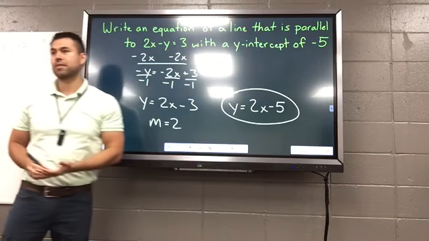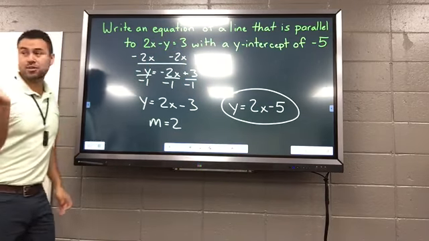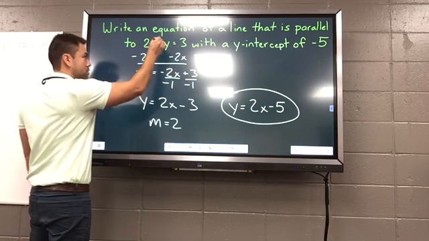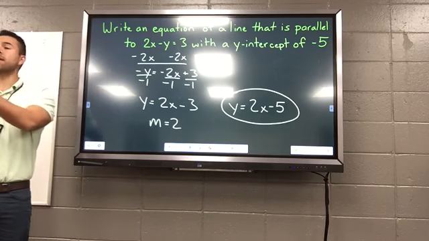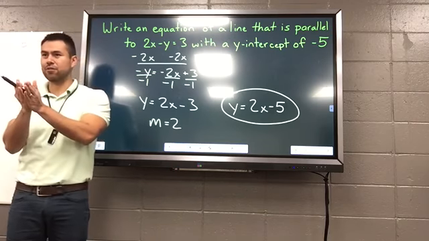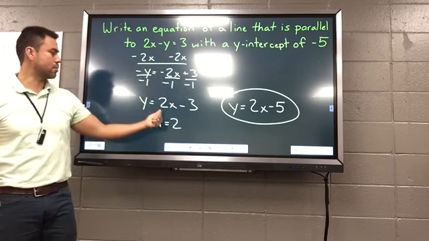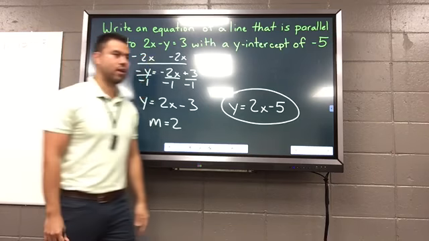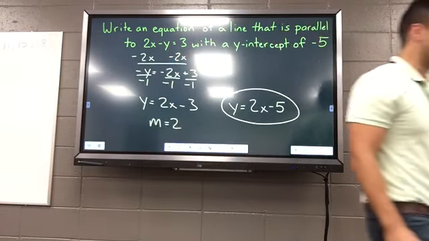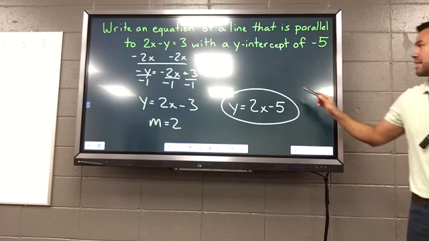Yes, ma'am? Can you use negative a over b? Yeah, that's what I would have done. -2 over -1 is +2. Yep. So listen, now you have tools. Like some of you are like, I hate negative a over b. That's okay. Slope-intercept form is helpful. Oh, I love negative a over b. Great, use it. Right? Can you use it? Yeah, your choice. Okay, that's how you do this one.